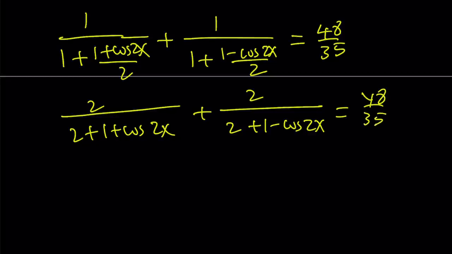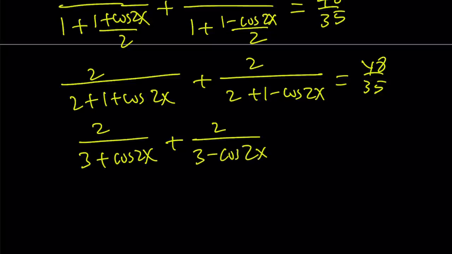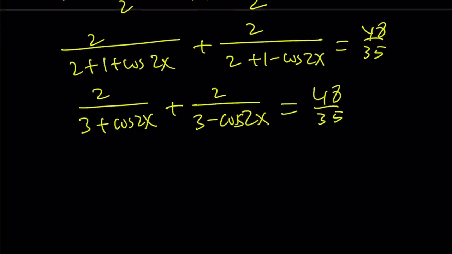And this is kind of nice because we're going to be getting the difference of squares from here which is easily simplified. 2 over 3 plus cosine of 2x plus 2 over 3 minus cosine of 2x. And when we make a common denominator, the cosine cancels out. We end up with 2 times 3 plus 3 which is 12, 2 times 6 in other words.